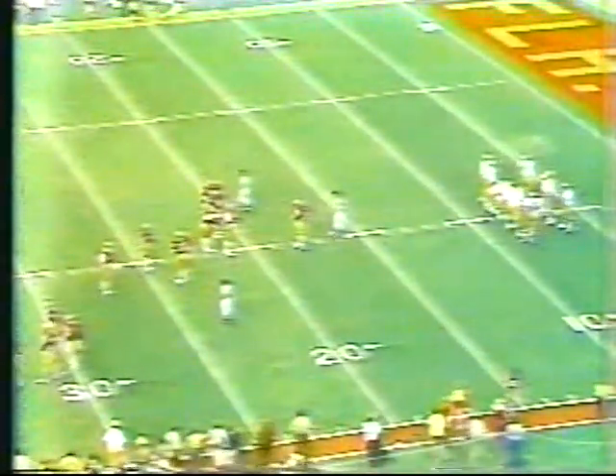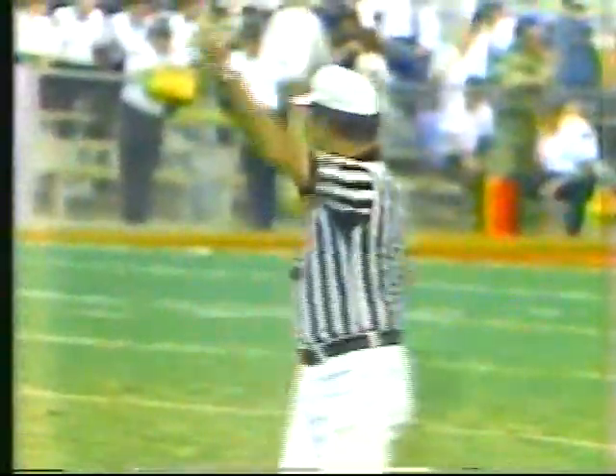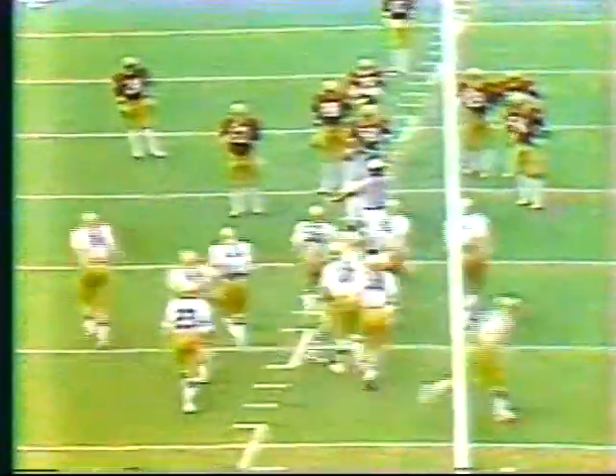Navy's had seven possessions, and they've gone something like this: three downs and punt, three downs and punt, four downs and fumble, three downs and field goal, three downs and punt, three downs and punt — very patient. They wait to make the break, get the drive together, and something happens. Florida State declines a prospective offside penalty against Navy — five yards would not have given them a first down — and they want to take the great punt by Stark, which has locked Navy back at the 16.